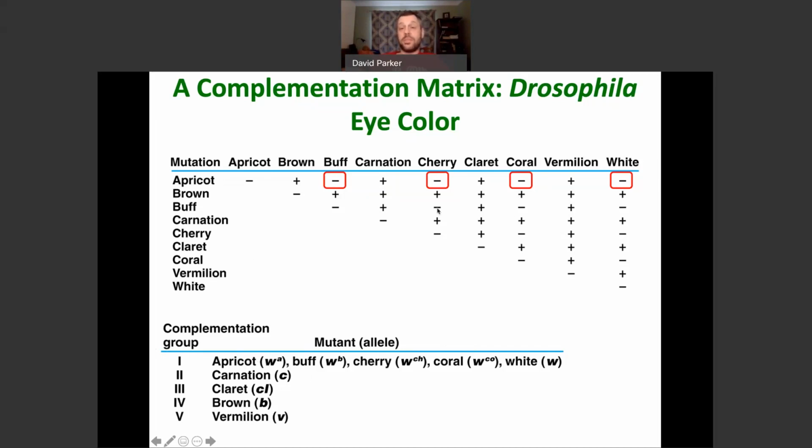And when I do that with this entire complementation matrix, what I see is that we're actually studying 5 different genes here. We've got 1, 2, 3, 4, 5 mutations in gene 1, and then everything else, we have 1 mutation in these genes because there's no other complementation that occurs in this matrix. So that's how complementation matrices work. And there are some problems that you're going to do revolving around those in your little packet. Good luck.